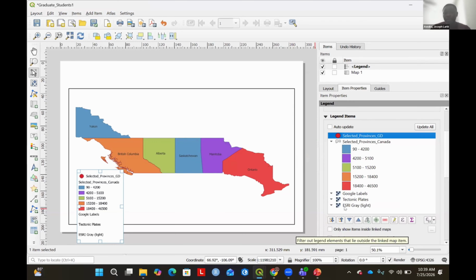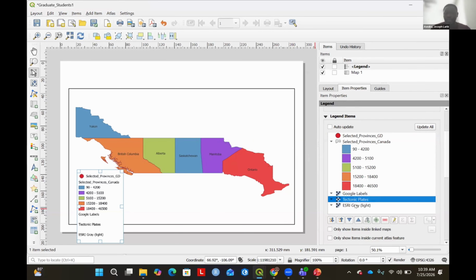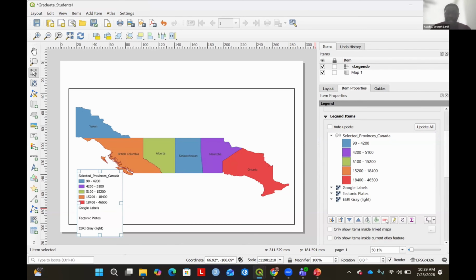You would see the plus sign, the minus sign, you would see a whole lot of things. So what you want to do is you want to select any item here that you don't need. And then you click on the minus red sign, just like it's showing, the subtraction sign. So you click on the subtraction sign and it deletes it from your legend items. So now it is removed from our legend, okay?